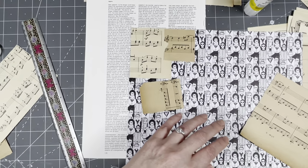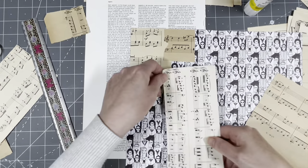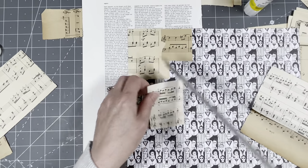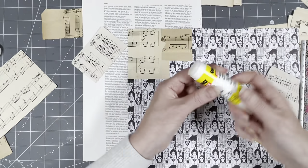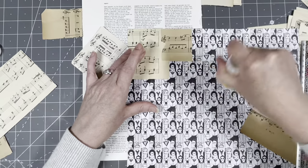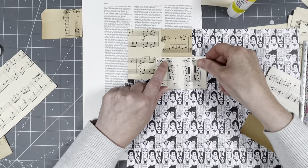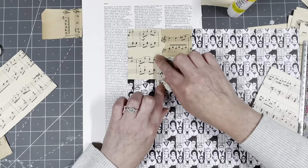There we are. Another piece. We're going to have this like so. Yeah. If that bothers you guys, do everything the right side up. No worries. Also, I'm not inking the individual pieces. I'm just going to ink the tags or the journal cards or the envelopes or whatever we are making.